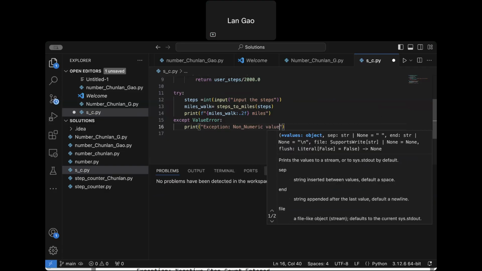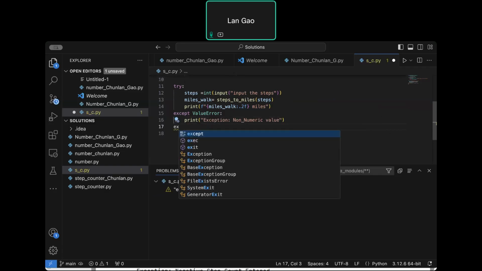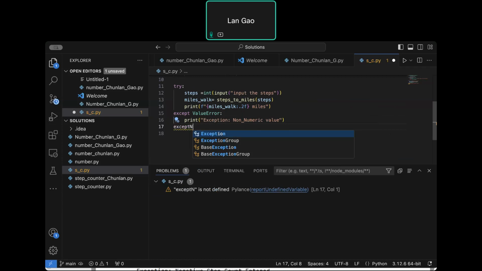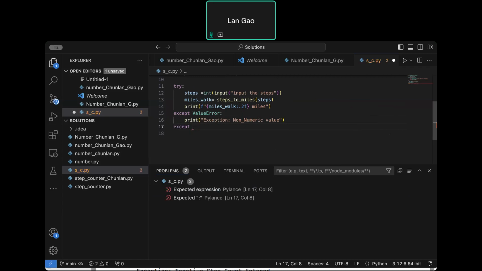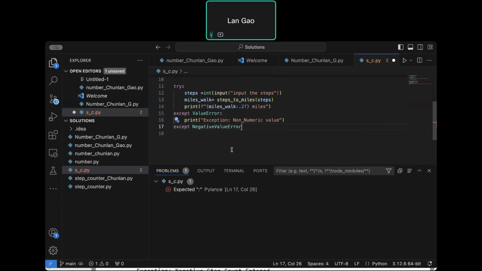And we have another exception, which is NegativeValueError.